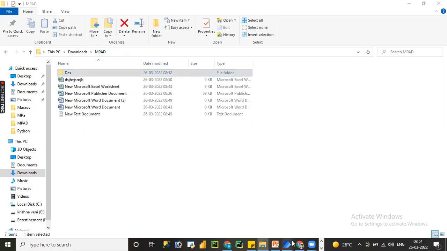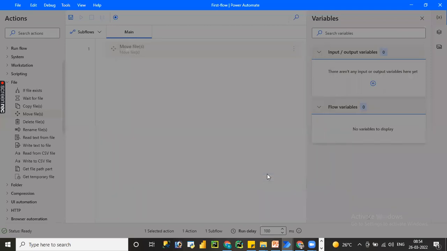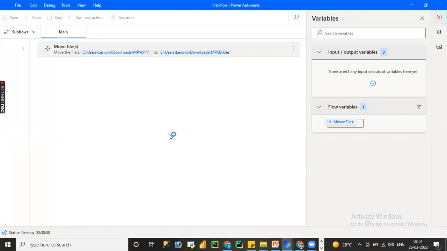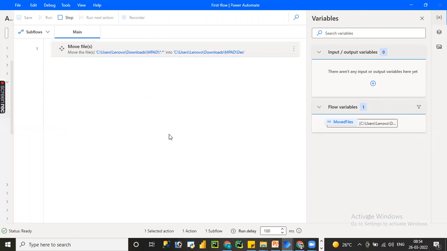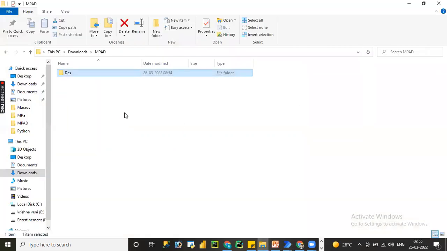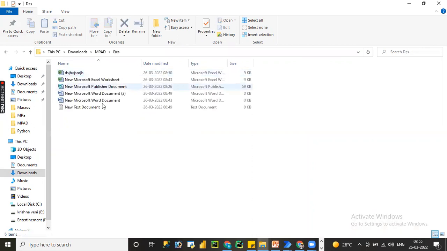So let me go to Microsoft Power Automate Desktop, click on save, and run this task. The task has been executed successfully. Whatever command you are going to perform, whether it is rename, move, delete, or copy, you should use the if file check and wildcards. That is the important thing to handle the files. So let me go to the Microsoft folder here. See, there is no file available under this folder, and let me open destination. Here you can see multiple files are available.